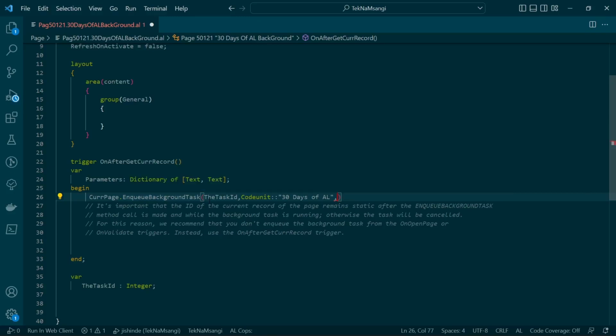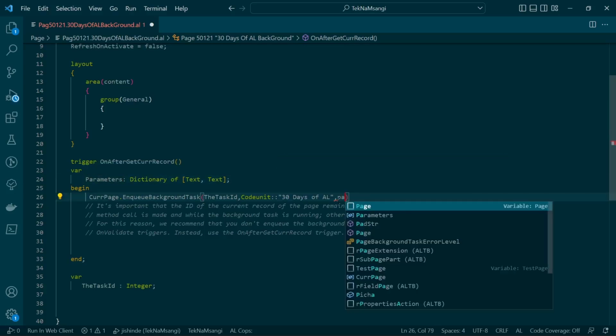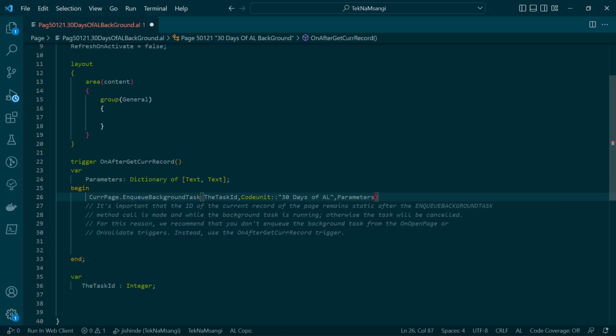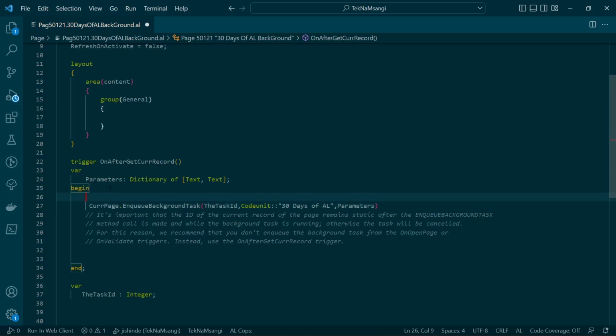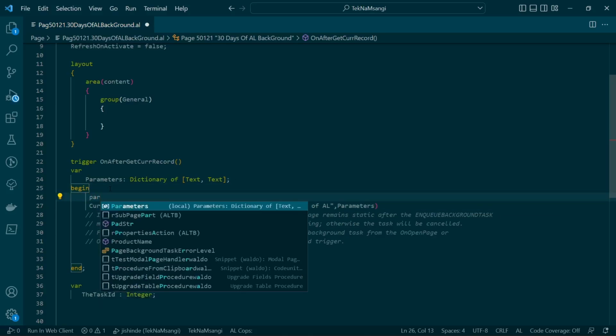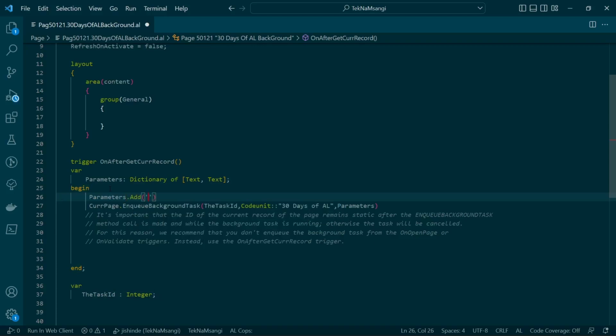So the parameter can be passed, and I have defined here a parameter. You can even pass blank parameters, no harm. But I'd prefer to pass the parameter, let me say, Tech na Msangi jishinde.com. Let me just pass that. We might not use it, but we'll see.